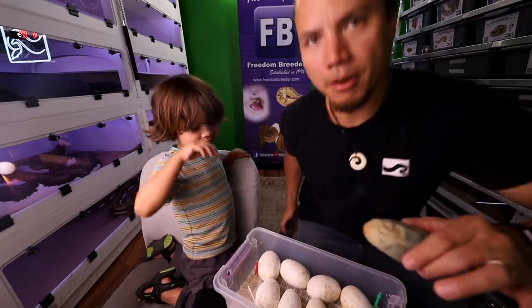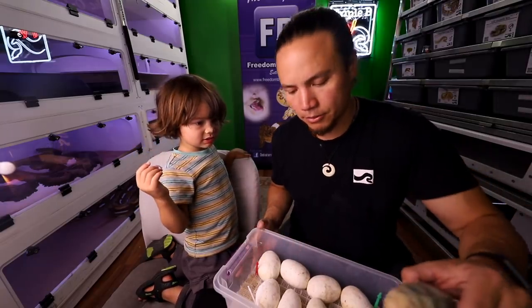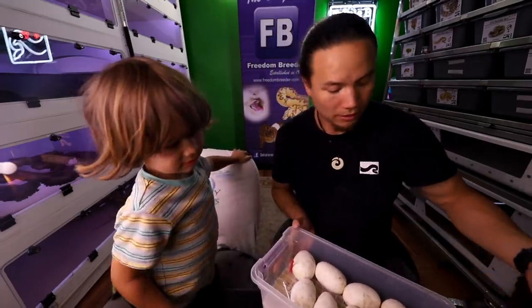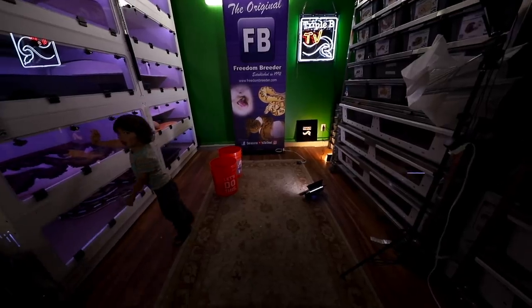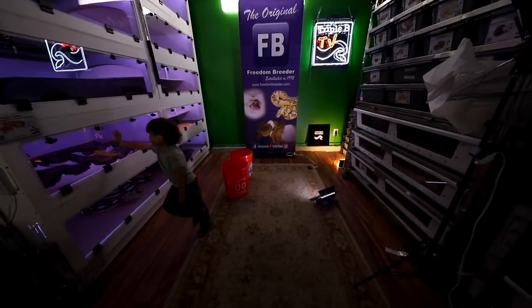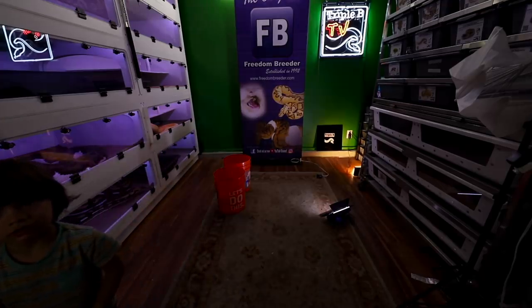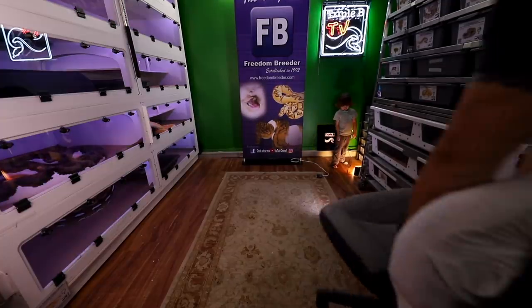There's something I didn't even think about. We're gonna cut this thing open for you guys so we can kind of see what's inside, give it a little dissection and see what we see. It feels hard. I thought it was metal because it's hard. No, it shouldn't be that dark. Ow.